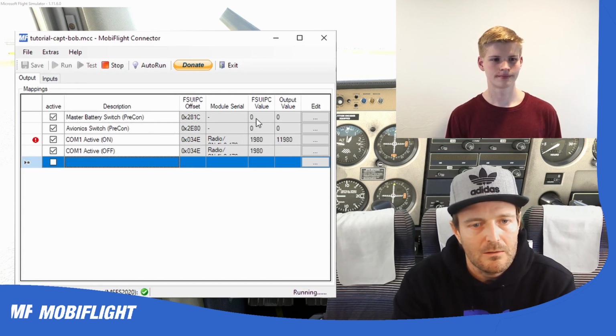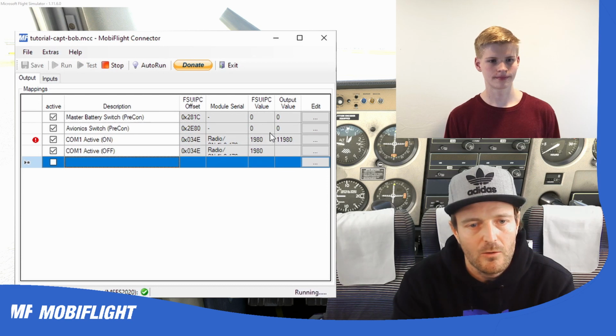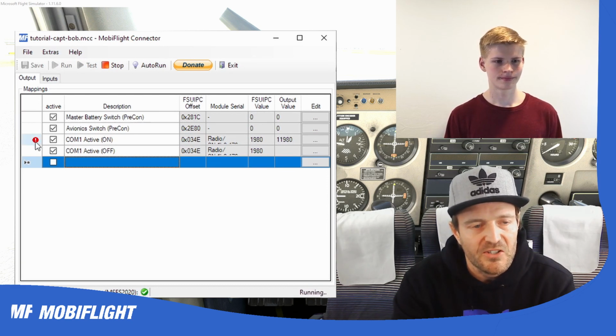So you immediately see currently those 2 values are set to 0. And you can also see that there's this little identifier in the beginning of my first configuration, which says COM1 active on. And this means that the precondition is not satisfied, and that's why this configuration will not be evaluated by MobiFlight.